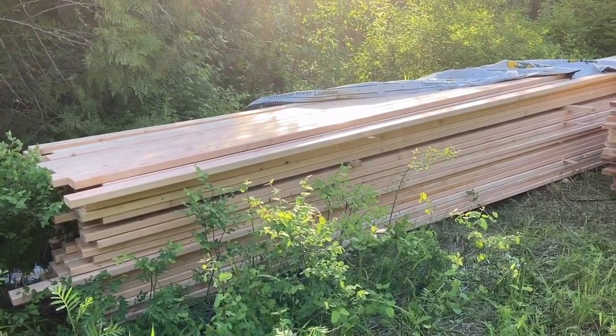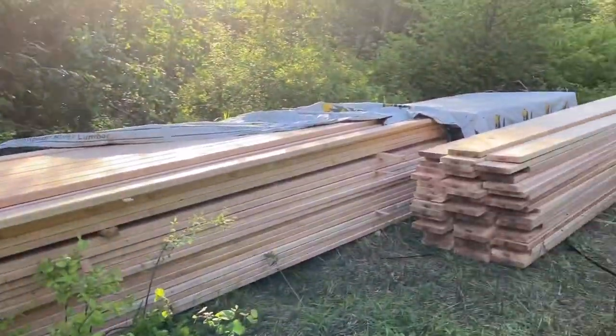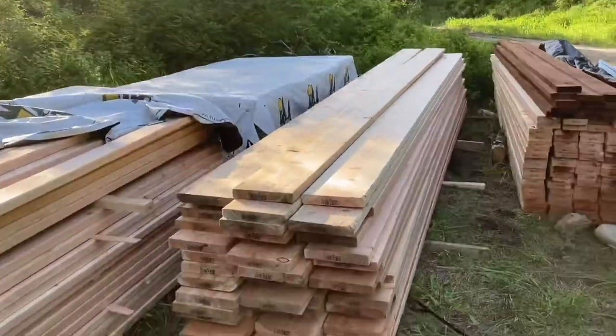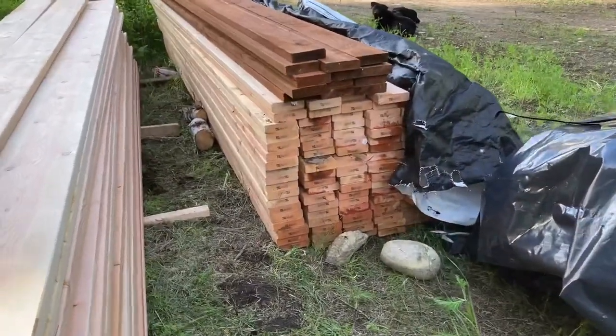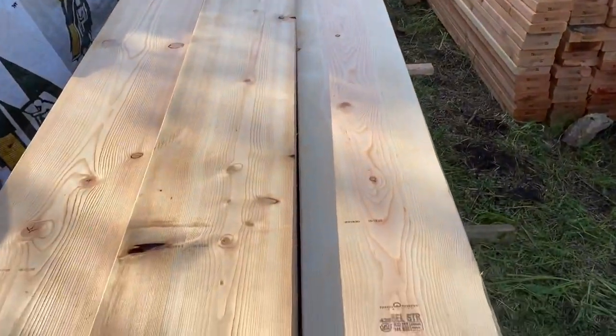So there should be 135 or 152 by fours. Plywoods in the back corner, 30 sheets OSB. 55 2x10s for the floor, and this is the walls and everything. Got that good stuff.